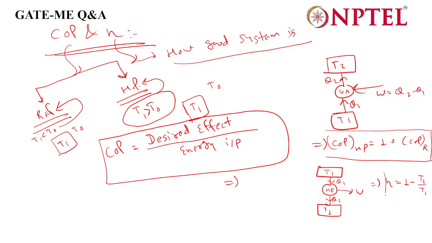Okay. Now I want to ask how you can increase this efficiency by varying the temperature of the reservoirs. Can anyone tell, for a heat engine? By reducing T2 and increasing T1. Means T2 decreases and T1 increases. Now my question is, if we change T1 and T2 by the same amount, let's suppose 5 degrees decrease in one and 5 degrees increase in the other, where would the increase in efficiency be more?